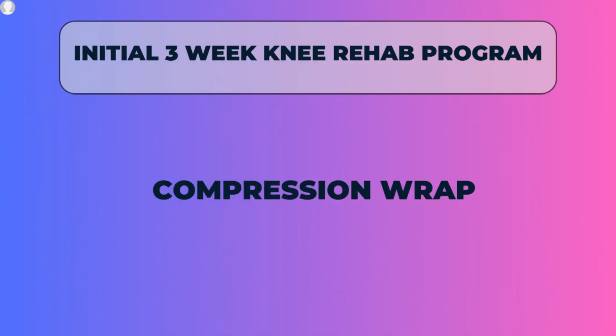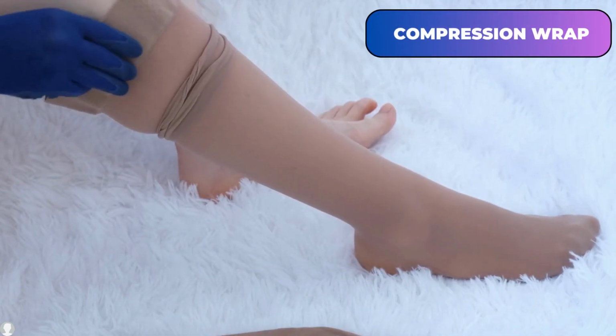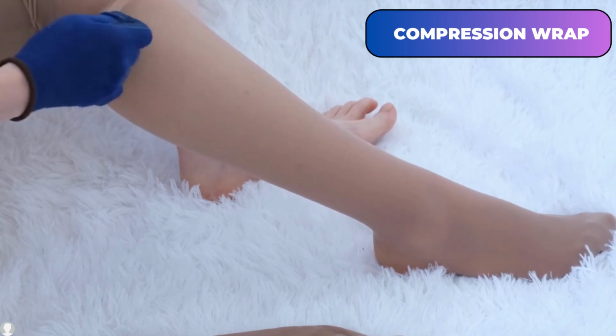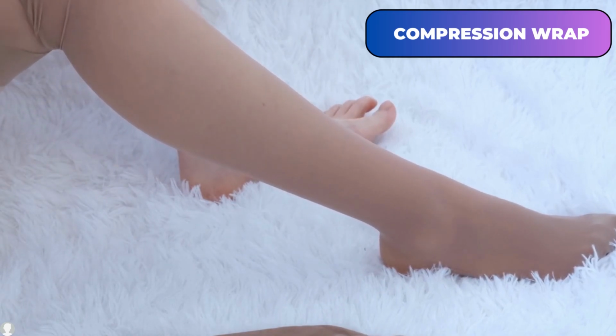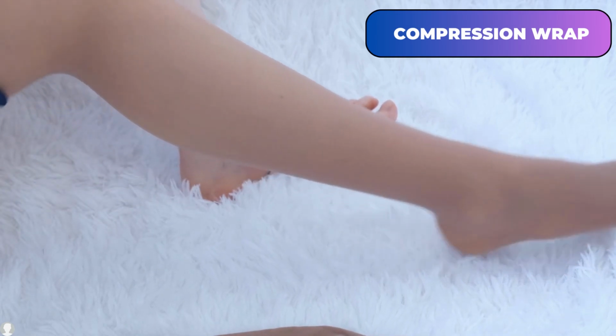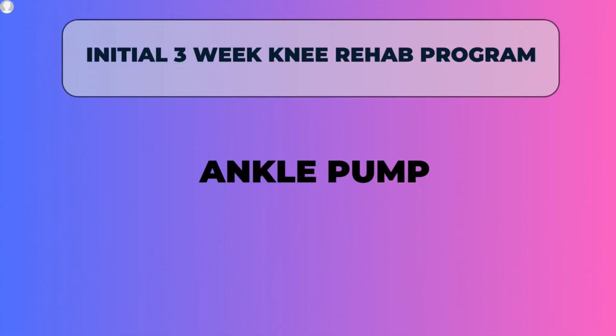To get relief from swelling, there is another technique which is the compression wrap. A compression wrap for knee replacement is used to reduce post-operative swelling and provide support to the surgical area after a total knee replacement surgery. Use it as per the recommendation of your doctor. In this series, our first exercise is ankle pump to avoid deep vein thrombosis.